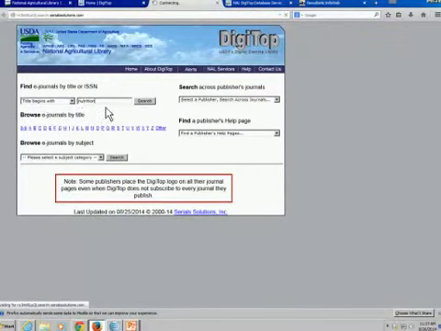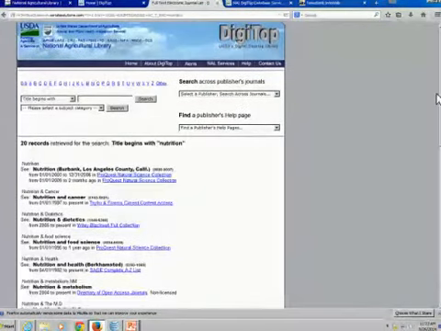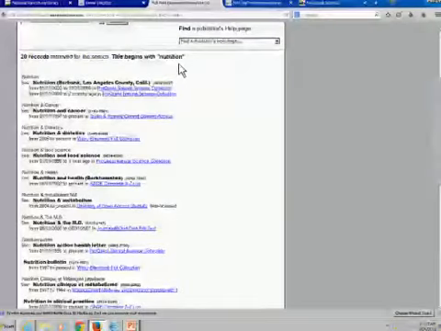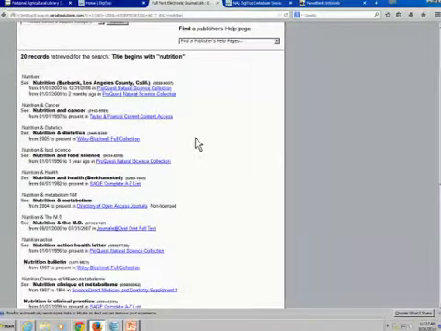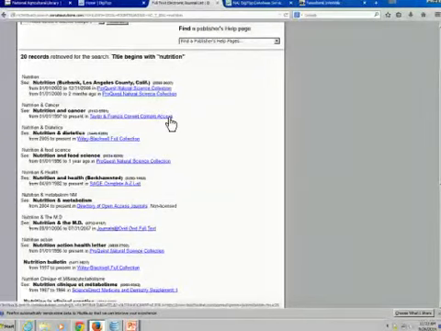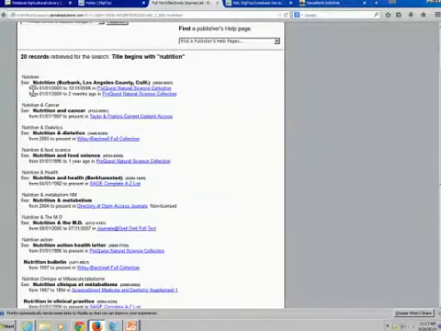And it comes back letting us know that we have 20 records that have nutrition in the title. And as we mentioned, it gives you a description of what the coverage is. For example, the journal Nutrition, we have archives from 2003 to 2006 in the ProQuest Natural Science collection.